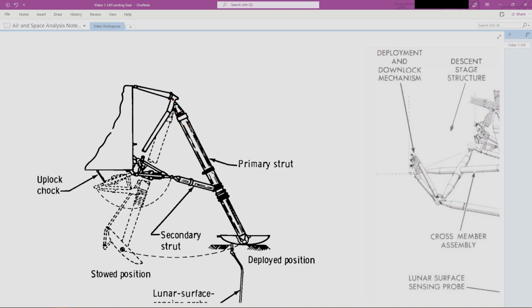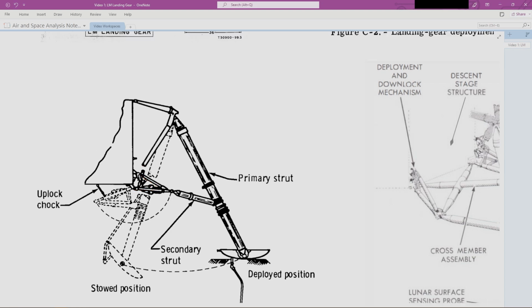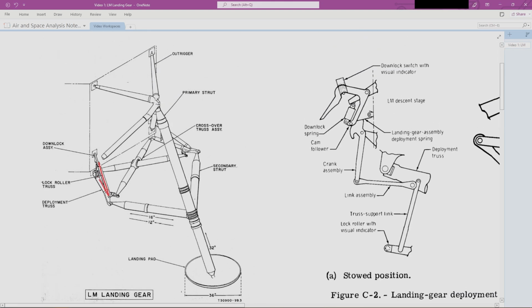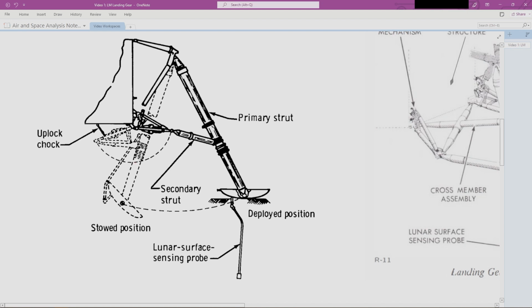Nominally during launch it's in the stowed position, and then after launch it deploys itself permanently. We have this triangle right here, and if we jump up here, that's the same triangle. It rotates around this point, so the triangle literally unlatches itself. This is that same triangle, rotated forward like that.